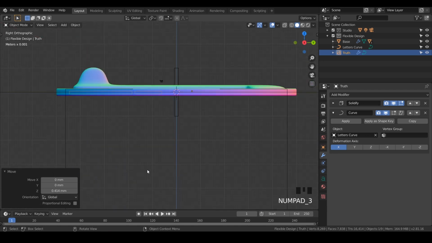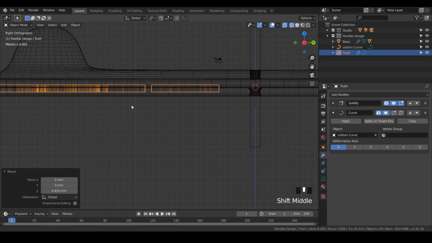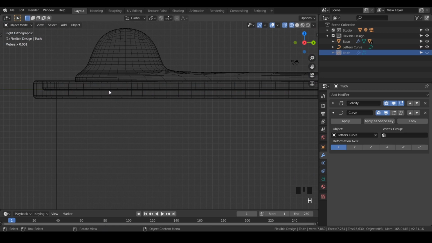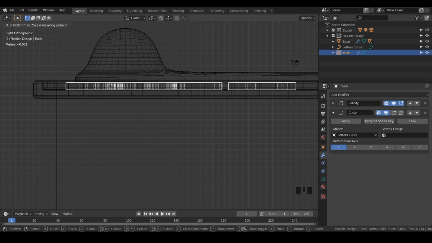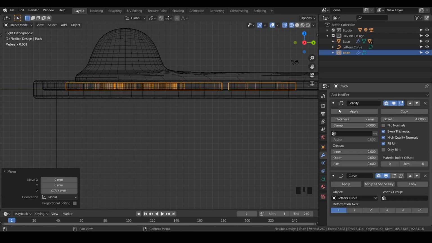And let's go to the side and look at the wireframe version. I want the letters to be almost as tall as the top of the base here. So let's make this a little bit thicker, to like 3 millimeters.